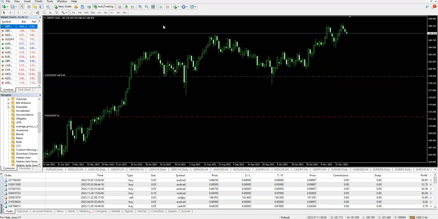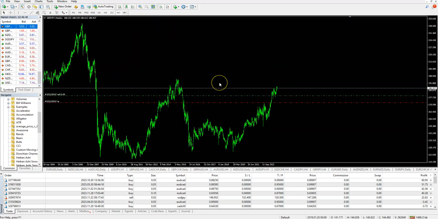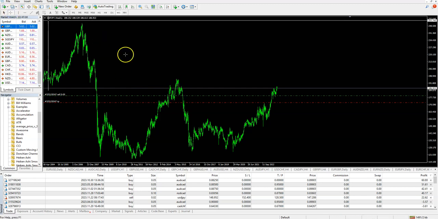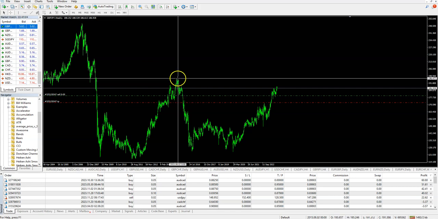Now, I'll just talk analysis for a second. If I was looking at finding a trade on this pound yen, what would I do? I'd probably go to a weekly time frame. I would compress my chart to get some more structure. And looking at this chart, I would say, let's talk about some analysis and maybe plot some support resistance and some trends in here. So looking back at this high, I'm going to take this crosshair tool and hover over. This goes back to 2015 where we had this massive high.